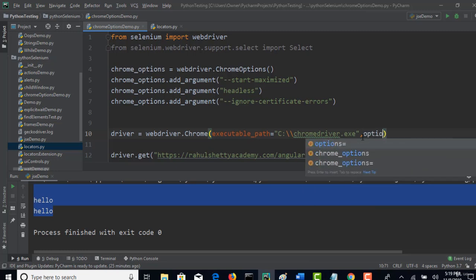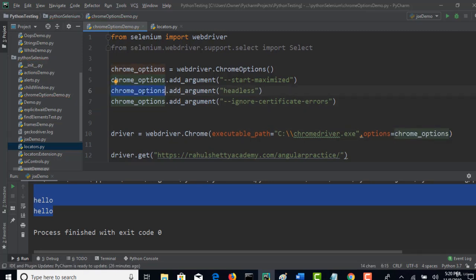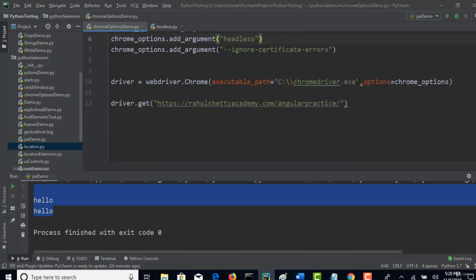So use options. You see that options equals, there is an argument which Chrome expects. One is executable path which is mandatory, and the remaining are all optional. So in this options you have to pass this Chrome options object. Perfect. So that all the knowledge whatever your Chrome options has, now you are sending to your browser invocation step. So while executing, first it will read all the Chrome options, and based upon that it will invoke your chromedriver.exe, which will eventually invoke your actual browser. Okay, so this is the concept.